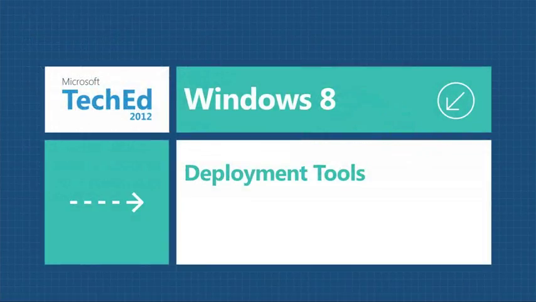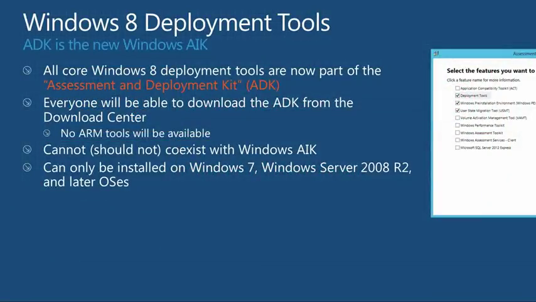Now let's talk about tools. So that pretty much covers the changes in Windows that affect the deployment process. But from a tooling perspective, what else has changed? First, Windows AIK gets replaced. The new version of Windows AIK is the Windows ADK, the Assessment and Deployment Kit. You can download that from the Download Center today. That includes x86 and x64 tools. It doesn't include any ARM tools for the reason that we just talked about. ARM images are only loaded in the factory, so the OEM loads up the Windows RT images for you.